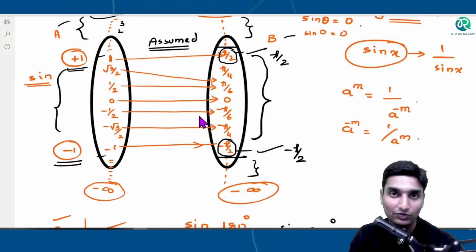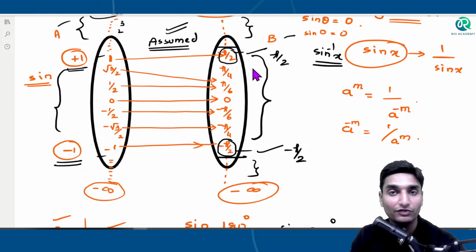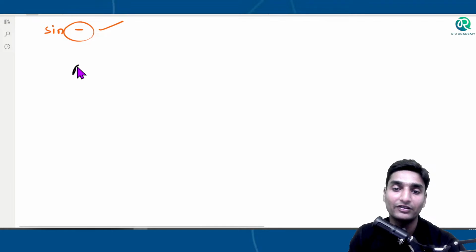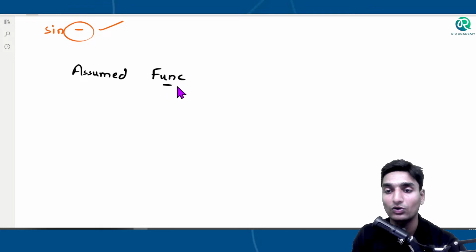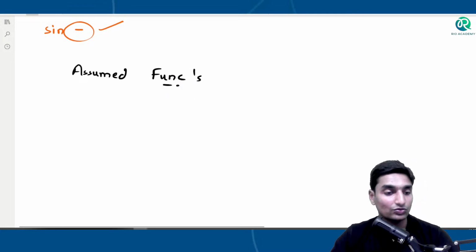So basically guys, these inverse values that we are going to study, sine inverse, like I told you, this is not basically a function. We have assumed them to be a function. In order to be a function, all the elements in set A and set B should be related to each other. They should be connected to each other. We are not going to go into further details of relations and functions. This is more than enough in order to understand. So always remember guys, inverse trigonometric functions are basically assumed functions. We have assumed the values here. They are not functions by themselves.